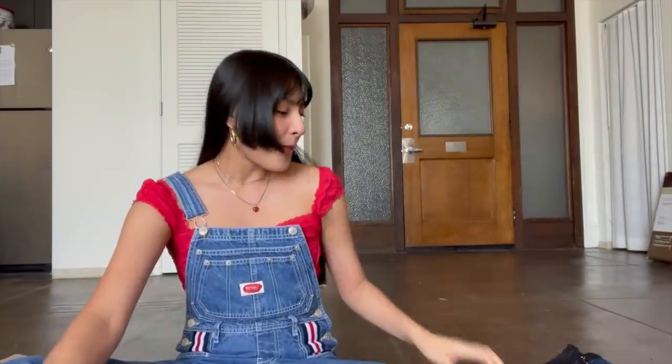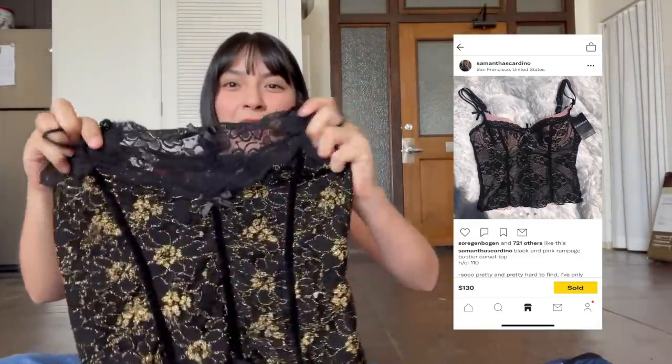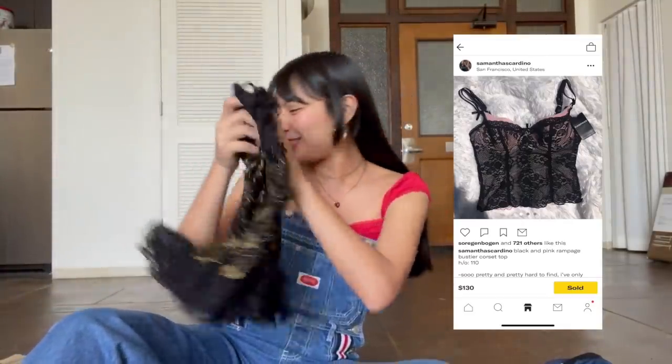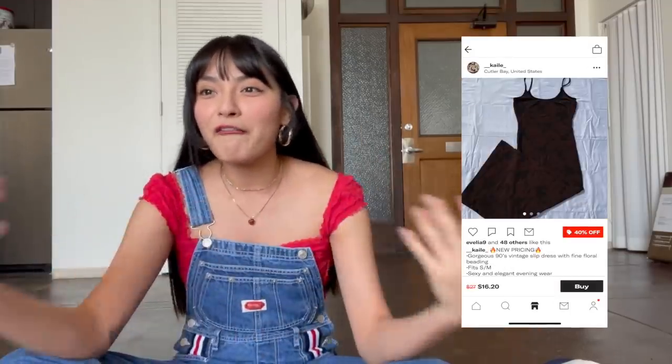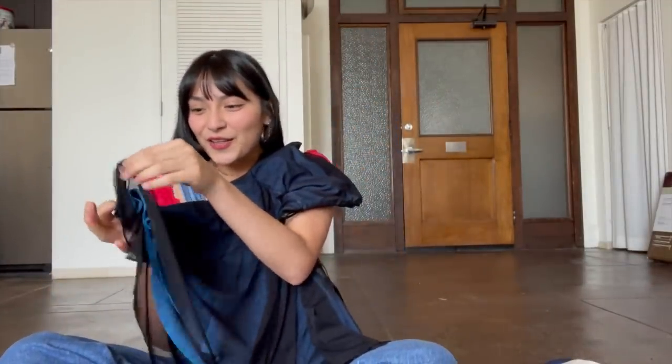Our next buyer is Alex. I had quite a bit of trouble putting this one together — definitely got more inspiration than just choosing a single piece to mimic. The first item was a black lace piece, and I ended up with this one — it doesn't have the underwire cups but it has the lace, it's black, and there's faux boning in velvet right here which is super cute. Then for her second piece, I noticed she was a fan of mesh with a colored underlayer. I didn't find any dresses like that but I found this cute little skirt with mesh on top and a blue lining, with a black overlay giving it a very grungy look. Alex, here are your two pieces.